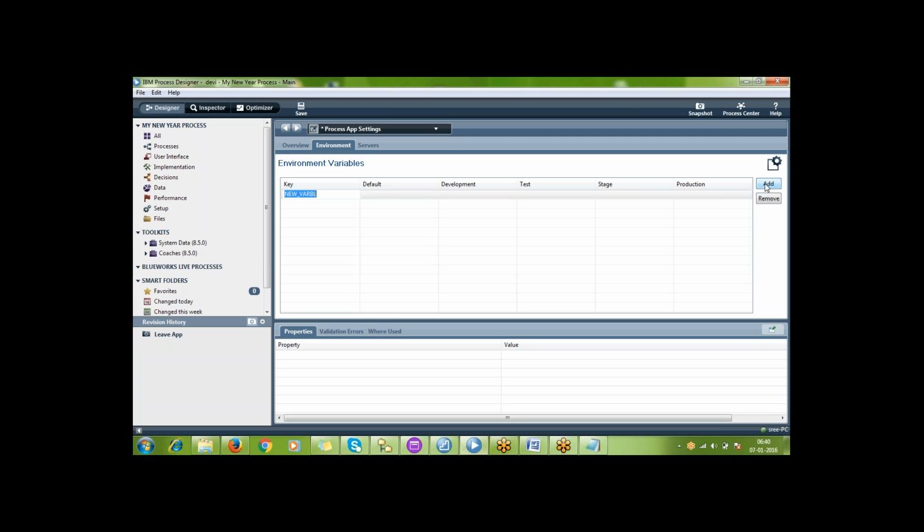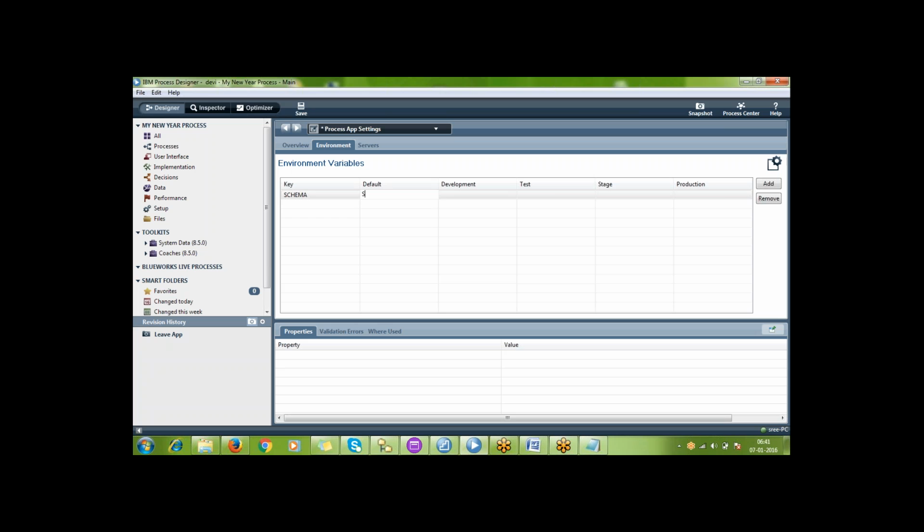I am adding a new variable, schema. Generally, while creating environment variables, we use capital letters. Even if you use small letters it will work, but it is a best practice, like a guideline, where we follow naming conventions and go with capital letters. Next, what is the default value of the schema?